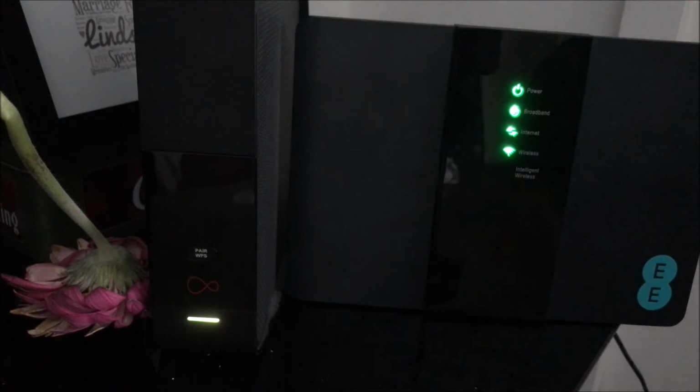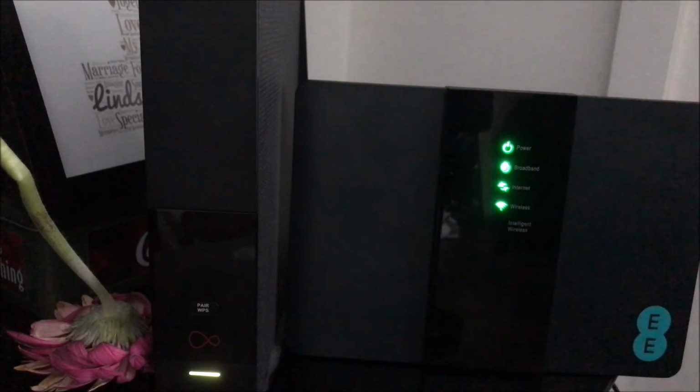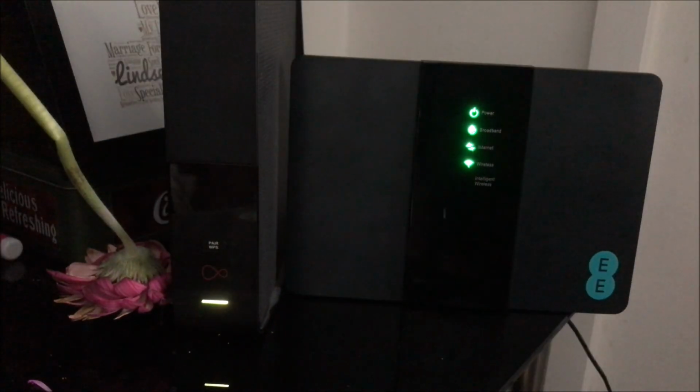And there we go, guys. I've got internet. It's flashing because something is using the internet in this house. It's probably the Now TV box or the PC in the corner. But there you go, guys. The broadband is on. That is my comparison of the speed of the routers turning on and the accessibility. Who do you guys think wins out of that? So let me know in the comments.